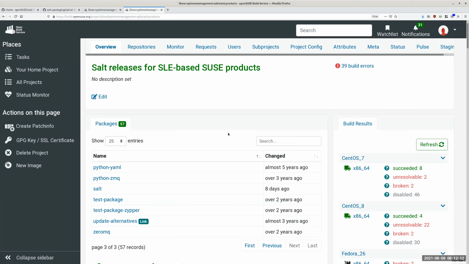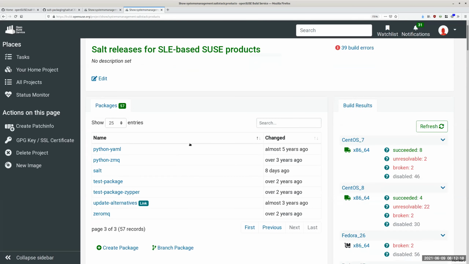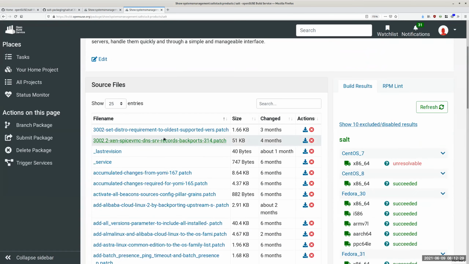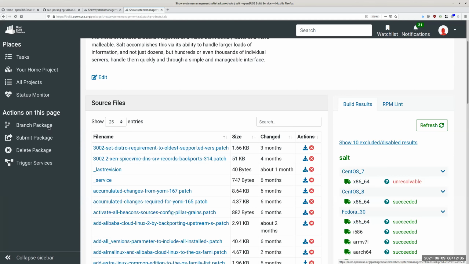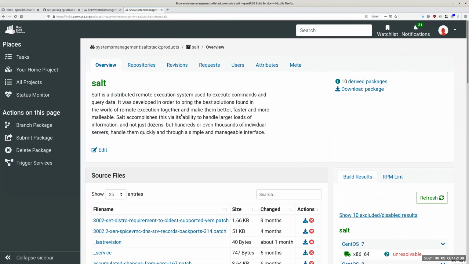And then there's a parallel one for openSUSE Tumbleweed, and the one for openSUSE Leap gets the same thing that's in products in the end. The only difference is that the changelogs might be a bit changed. So here we have some packages, for example, the Salt package. And here again, we have the patches imported. And one thing, it's very similar to GitHub, really. We have this branch package action, and that's like a forked repository.